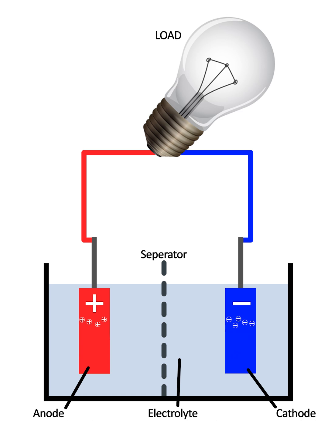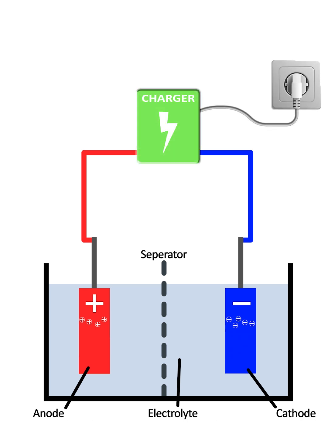But as for rechargeable batteries, a charger is connected, and this charger will now start pulling electrons in the opposite direction, and the reactions that were happening on the anode and the cathode when the battery was being discharged will now happen in reverse. This process will restore the active materials on the anode and on the cathode back to their active states and ready to provide power to the load.